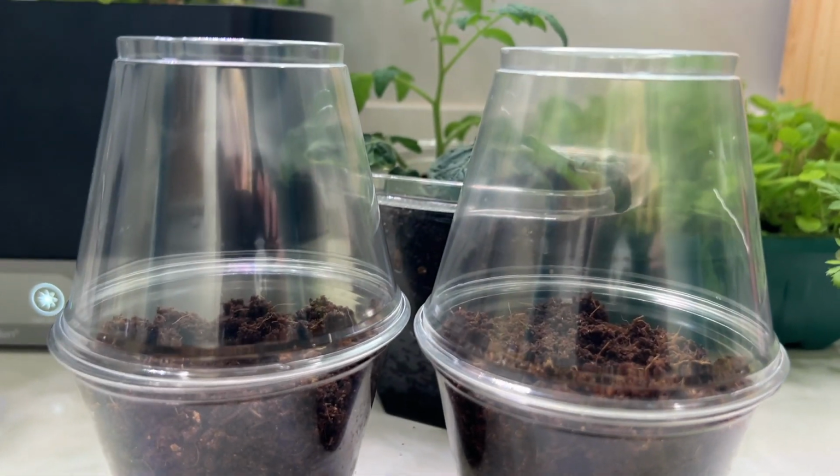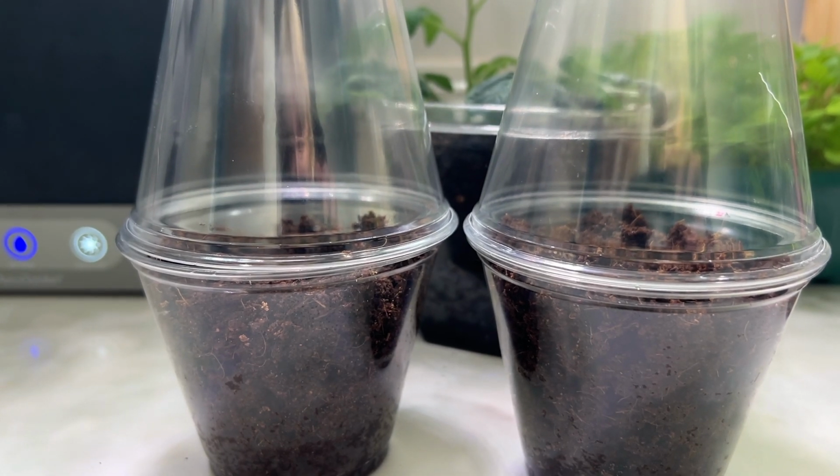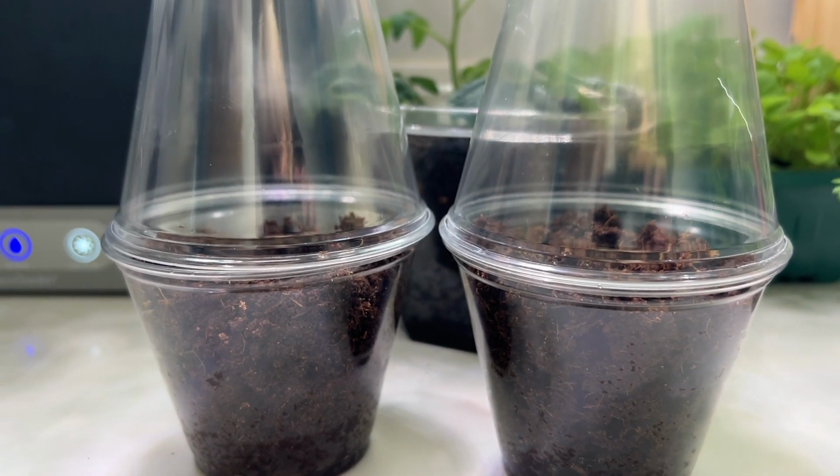Yes, I know it's silly, but I wanted to show you what I just did. The 2 extra cups that I brought over, I put them on top of the palm tree seeds, so they have a lid on them now, and they're just gonna be used for that.